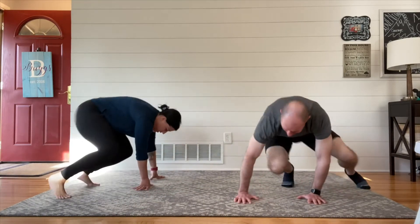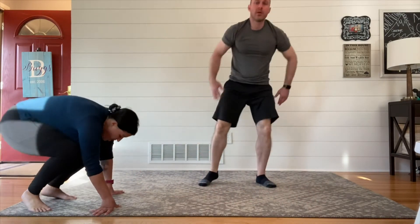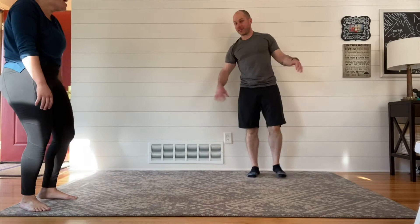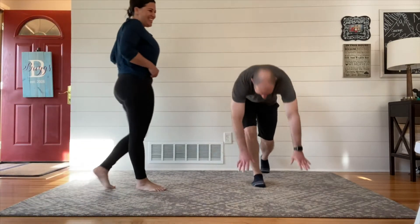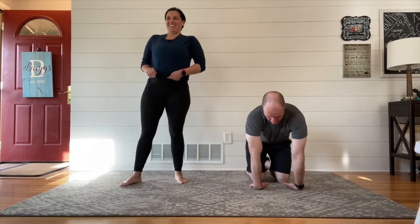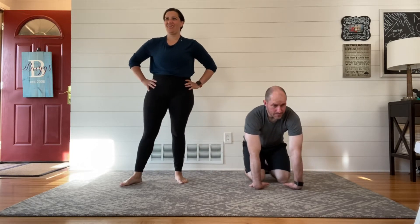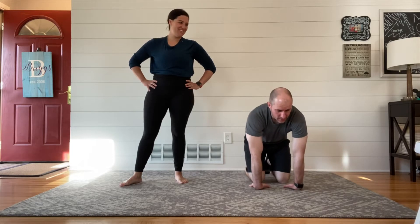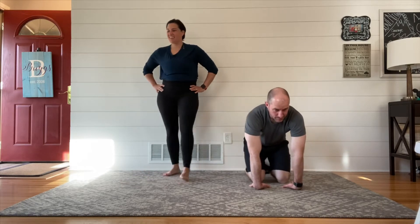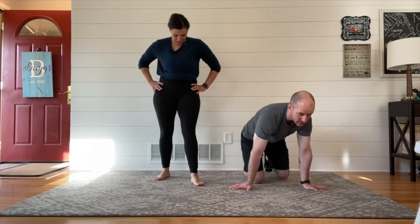The idea here is to have fun — it's gonna be a little silly and quite challenging if you're not ready for it. Warm-up's done; those are our four movements. For those who love to know the whole plan: we're gonna do those four movements for 60 seconds each, so it's a four-minute circuit, and we're doing two full circuits today for a grand total of about eight minutes of stopwatch time.